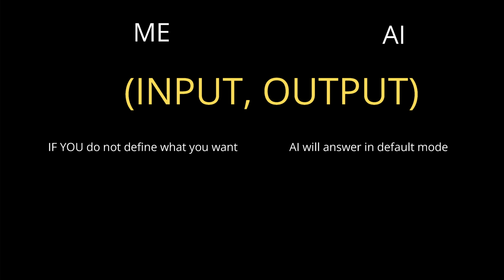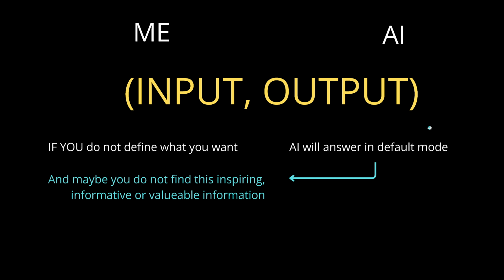So what happens now? If you don't define what you want in this conversation from the AI system, the AI itself, depending on the model, will answer in a very unfamiliar default mode for all the other 8 billion people, because the AI has no input on how you expect the AI system to behave. And what will happen if the AI is in a default mode? Maybe you will not find this answer by the AI inspiring or informative, or that the AI provides any valuable information to you.